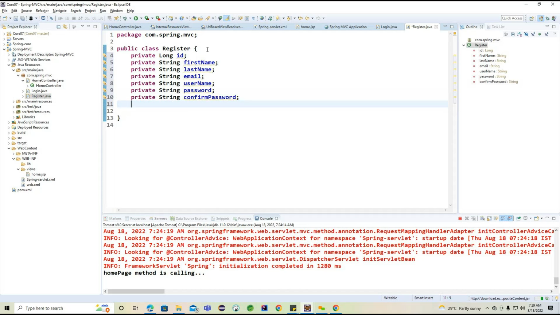Okay, so anything we can add. I think all these properties are enough here. With the help of this register class, the user will try to register into our application.